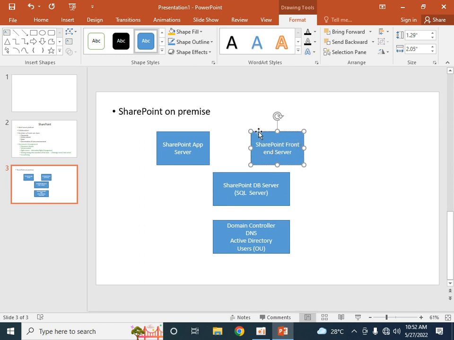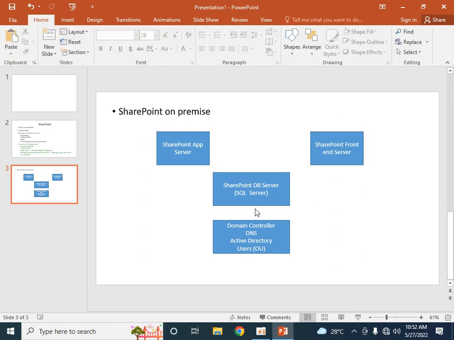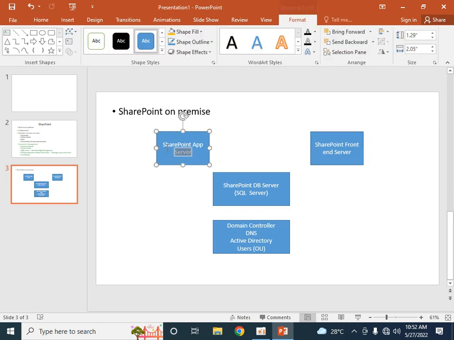Now let me tell you the difference between SharePoint App Server and SharePoint Web Frontend Server.